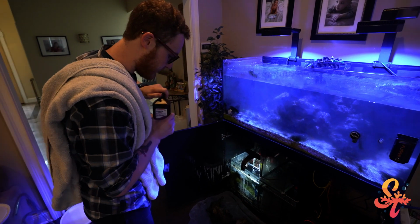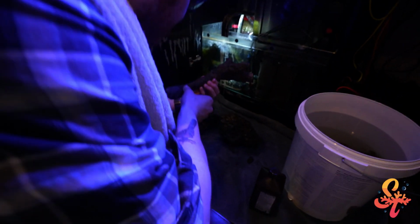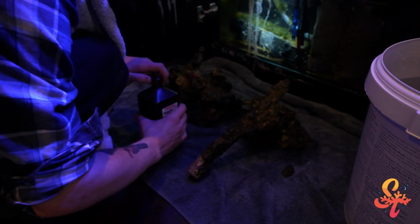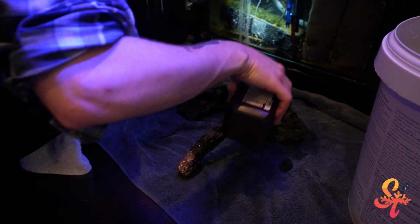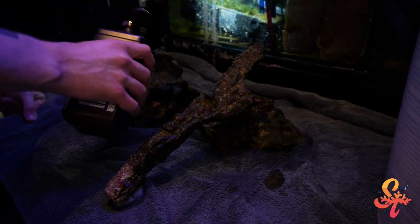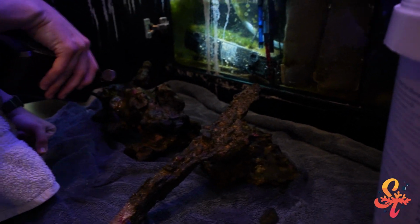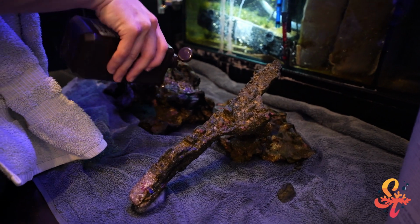Now, if I had a spray bottle, it would be a little bit easier, but what I'm just gonna do is find whatever side of the rock has the most algae growing on it, and I'm just gonna kind of drip it onto the algae, and you'll be able to see it's gonna foam up. You can probably hear it. So I'll just do that here too. And this is just gonna kill, or start killing it. It's not gonna kill it right away, but it'll turn white.